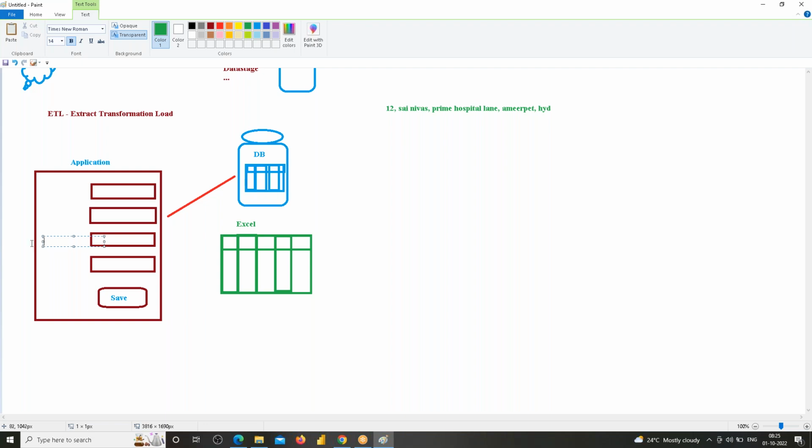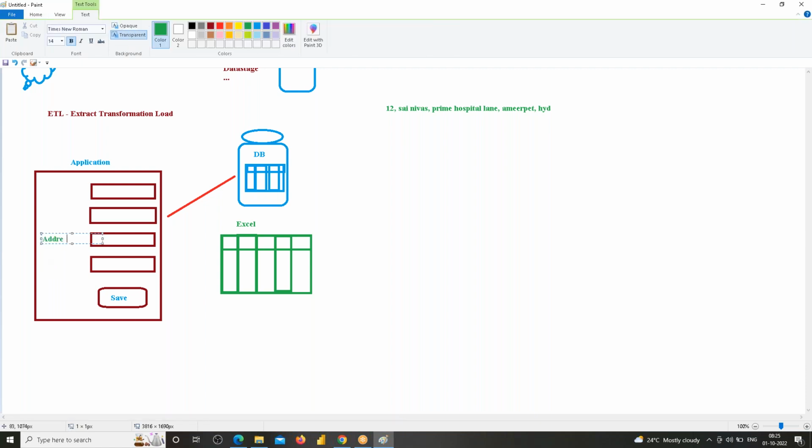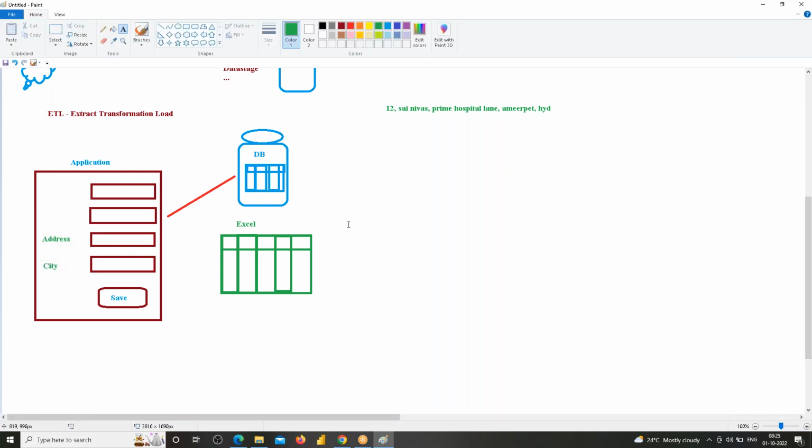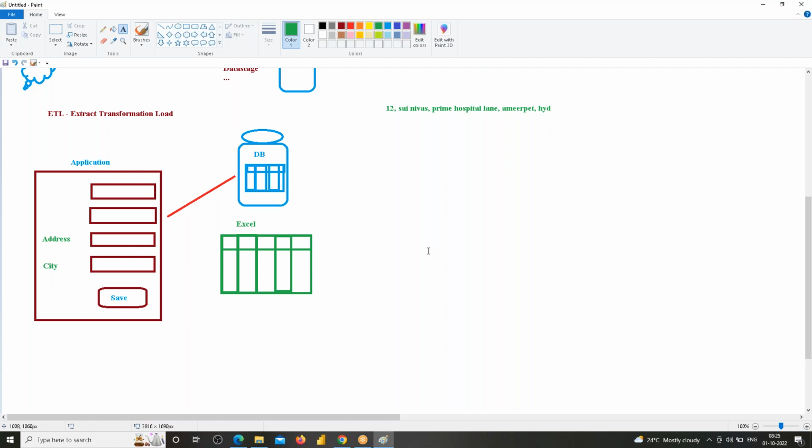Just imagine this text box we are using for address purpose. In address one, I have given the detail separately for that city. But some people enter the whole data inside this one, instead of writing the city name separately. This is not the correct format, but we have the data. We have the city information, but it is not in the correct format.